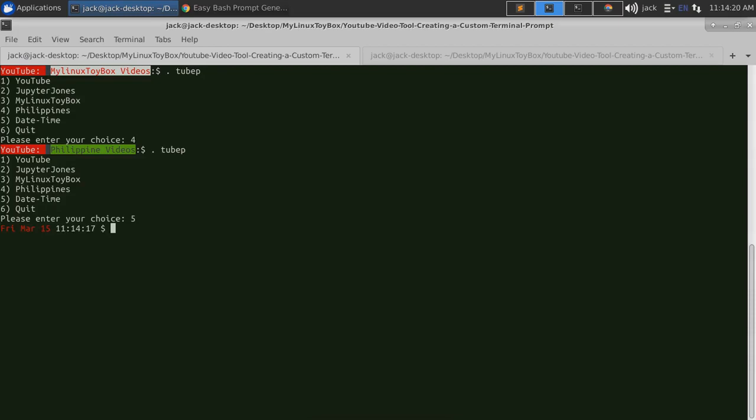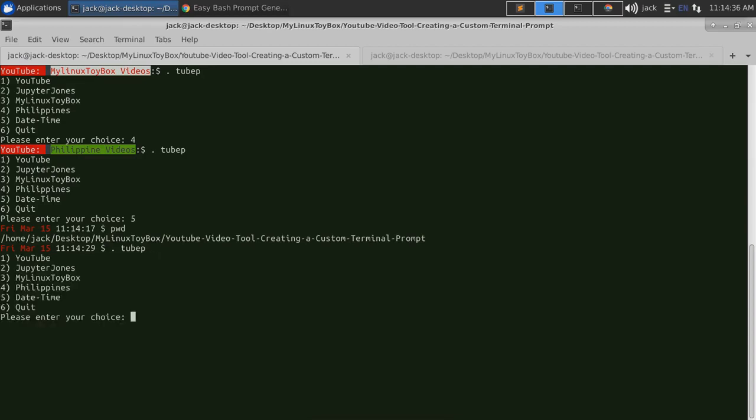Now when you're in another directory, it's very easy when you're in the middle of working and you have your name changed to say, where am I at? Geez, where am I really at? All you have to do is go pwd and it shows your actual working directory. And that's of course from any one of these. If I go pwd, it says, hey, that's really where I'm at right there.